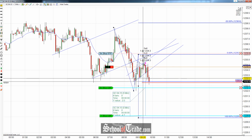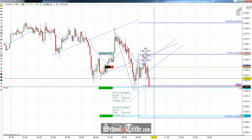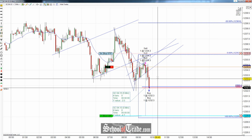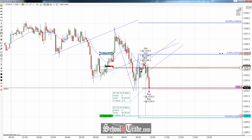That previous little swing low down here, let me move that. That swing low at 33.2, that's where all the flag sellers are going to come in, and they're coming in pretty heavy here. So getting some nice selling pressure continuing. We've got our first target taken out. Let me get my stop. We'll move that to break even.